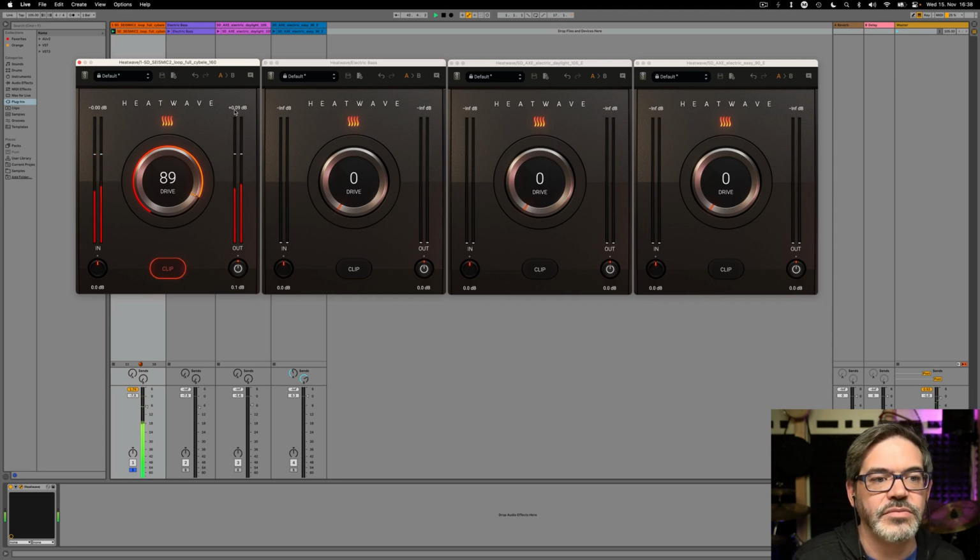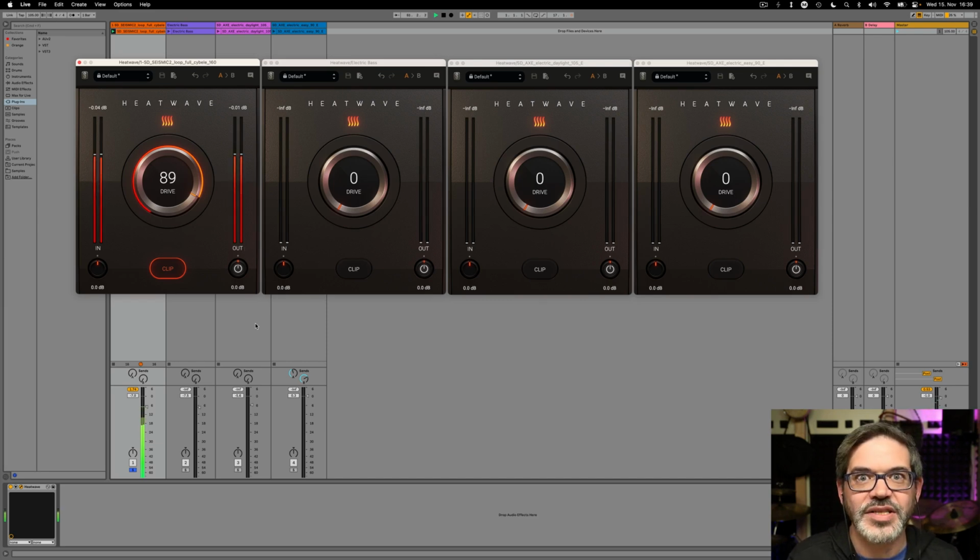And now the signal doesn't go above 0 dB, which is where we have this set essentially. Now the clip is coming after the main algorithm of Heatwave, but it's coming before the output trim knob. So that means if you turn this down, the signal will go down by the same amount, and you can see it's now clipping at essentially -2.8, which is where this is. So we did that to make sure that the sound that you create in combination with the drive and the clip doesn't change if you need to just adjust the output trim to level match. So that's the order of the signal: in, drive, clip, out. That's the way it goes.